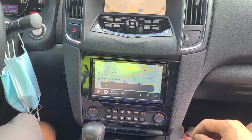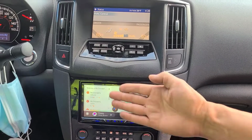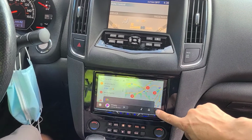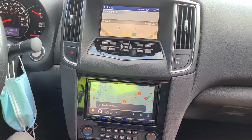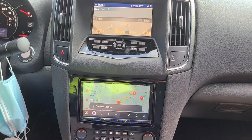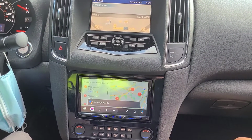Find me a McDonald's nearby. Okay, you find your McDonald's nearby. If you want to go, you click on it. It'll guide you. Sunday's weather. You have to have location service enabled on your phone. Gotcha. So it can find the destination and also the weather.